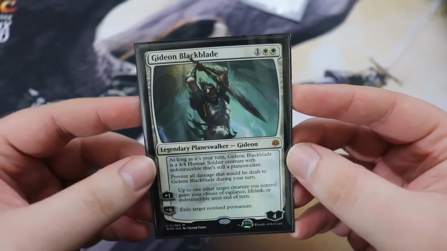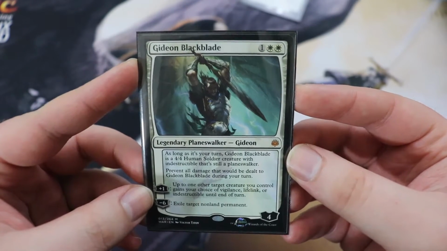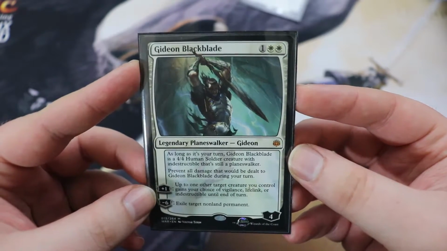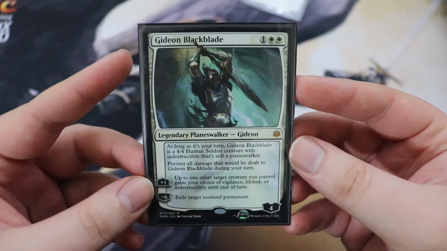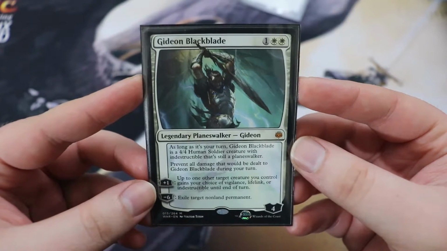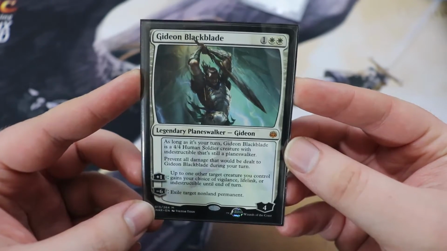Doesn't kind of like waste an ability. And then he has a +1 of up to 1 other target creature you control gains your choice of Vigilance, Lifelink, or Indestructible until end of turn. Really sweet in protecting some of our other dudes or just getting some Lifelink when we need life. And then he has a -6 of Exile target non-land permanent.